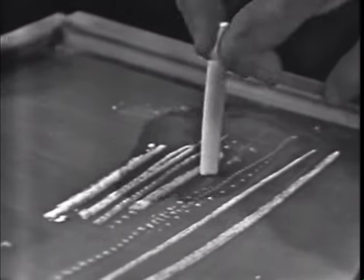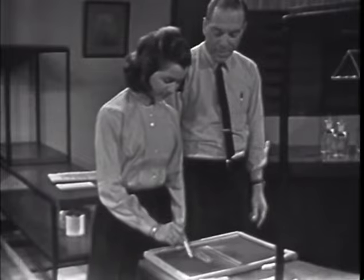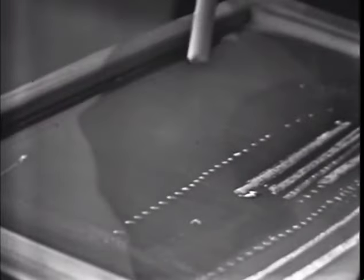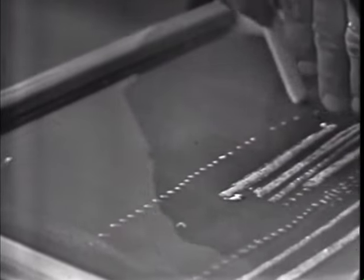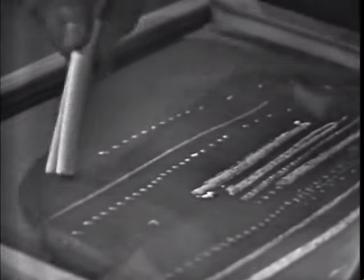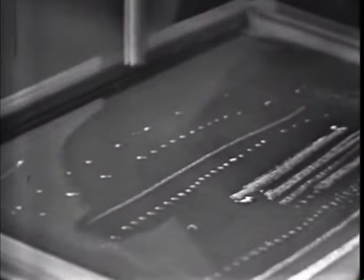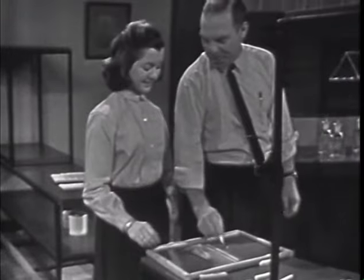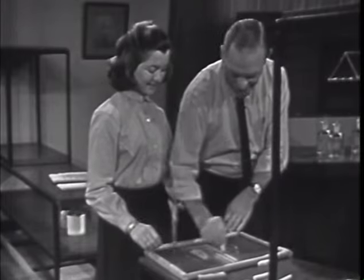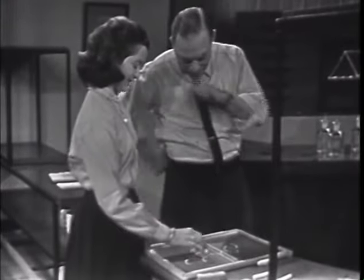You, of course, can do it this way. You want to try it? All right. Notice you have to hold it at this angle, too. If you change it to this angle, it'll slide, you know, without the stick and slip. And, of course, when you write on the blackboard in school and you get it just the right angle, oh, it drives you crazy because of that high frequency.